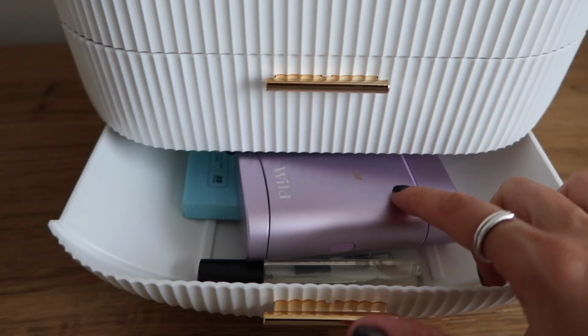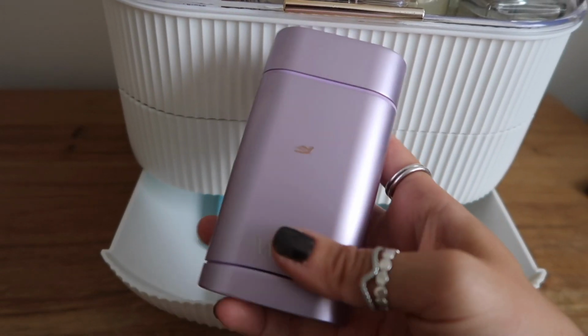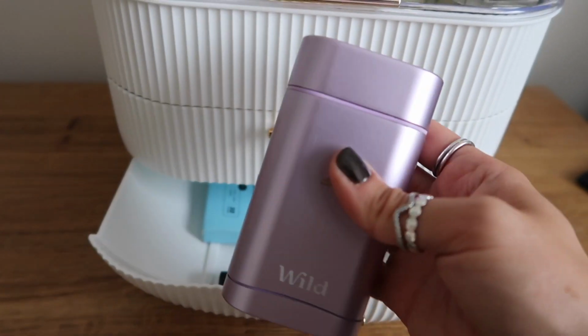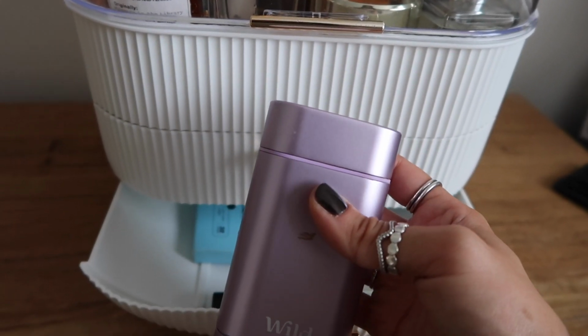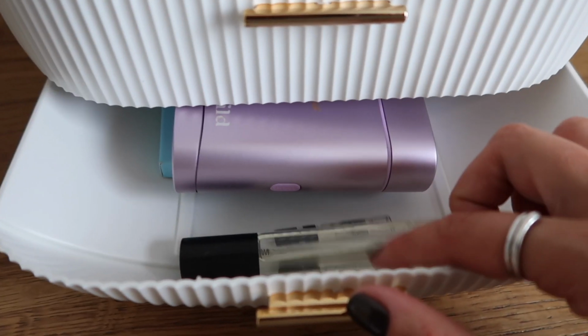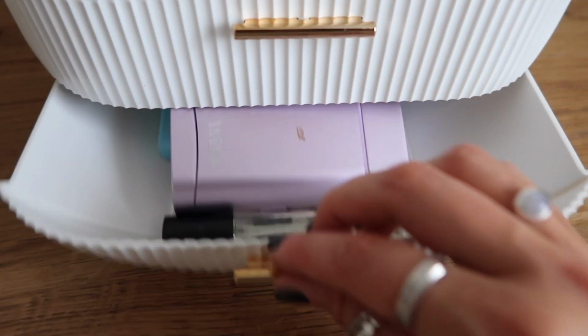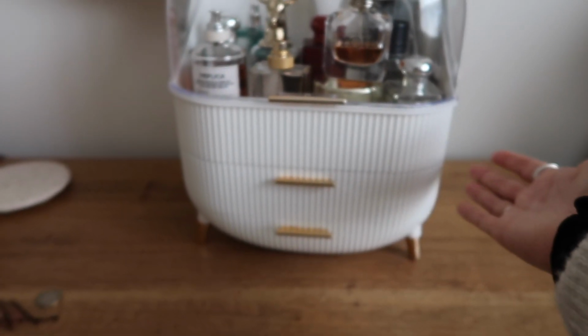And then in the very bottom one, we've got my Wild deodorant, which I've actually bought myself. This isn't an ad or anything. I bought this, and I really like it. I got the first one nearly finished, and then I'm going to be going on to my second refill, so highly recommend. I've got some little spot patches back there, and then I've just got 2 travel fragrances in there as well for if I go anywhere. And that's this little unit thing, which is so handy because it's so tidy, and it's great. I also have these random bits that were underneath it, so we're just going to ignore those.